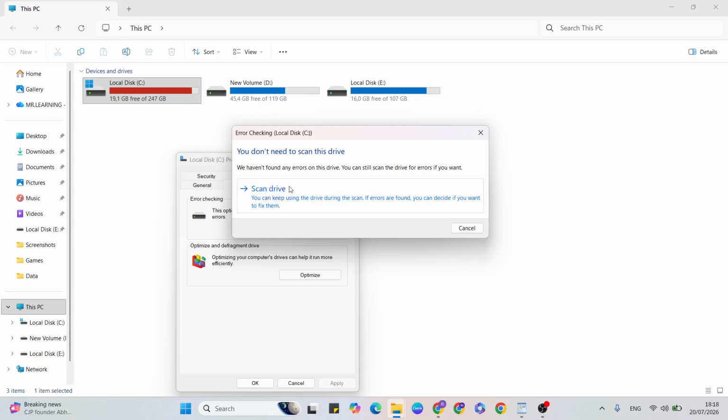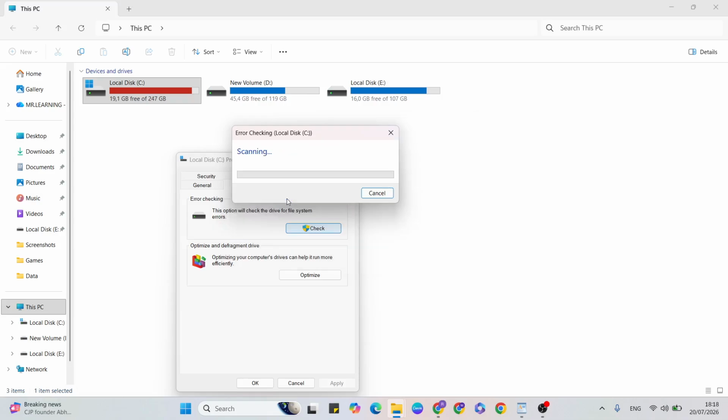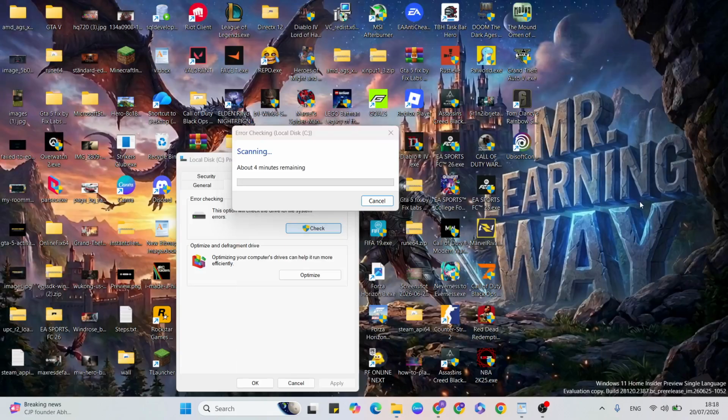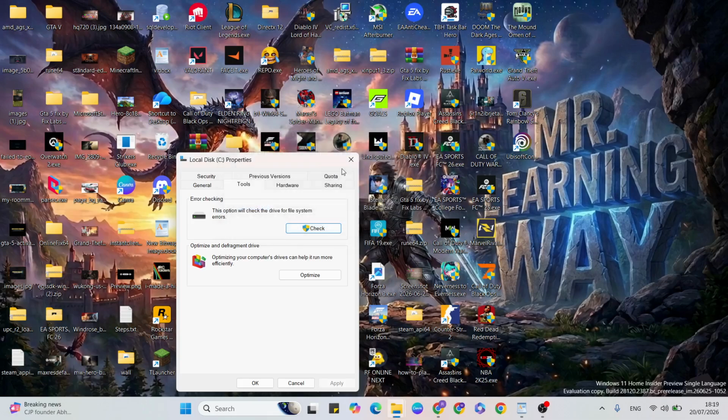Wait while it is scanning, about 50 seconds. After that you will get the result: the drive was successfully scanned, and no errors were found. Click the Close button to exit properties.